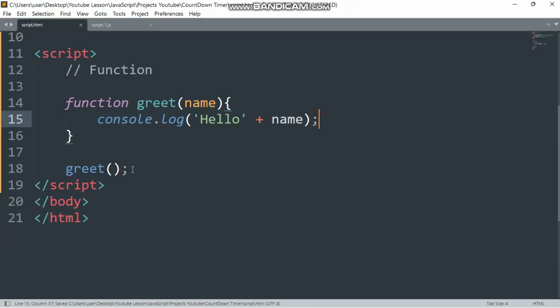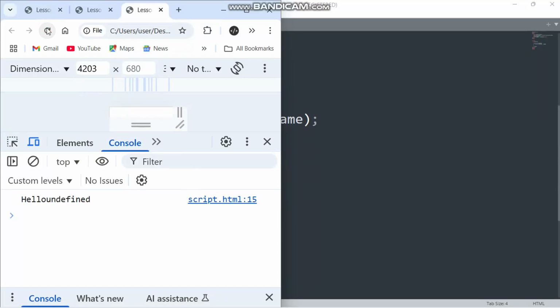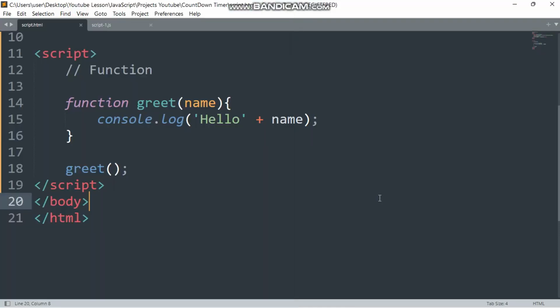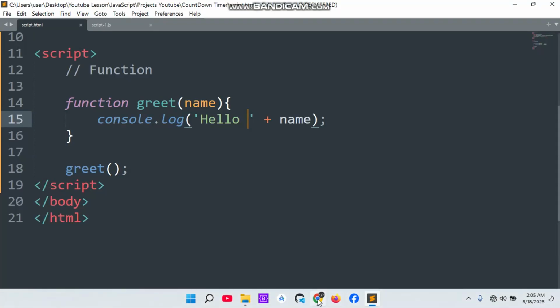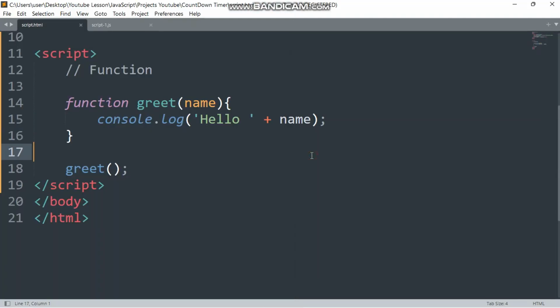After using plus name here, I save this code. Now if I try running this code, the function is expecting an argument or a parameter to be passed. Now we're seeing hello and then we are seeing undefined. Now we want to get rid of that undefined, so we'll come right here and say hello John.